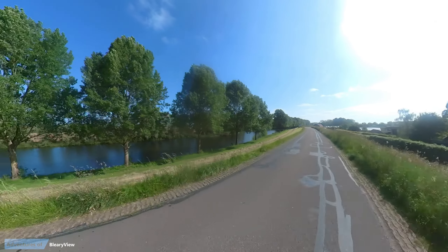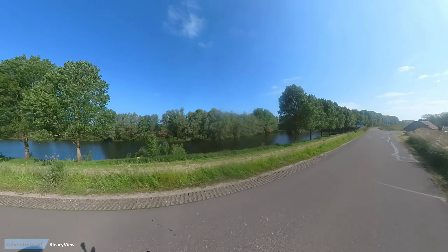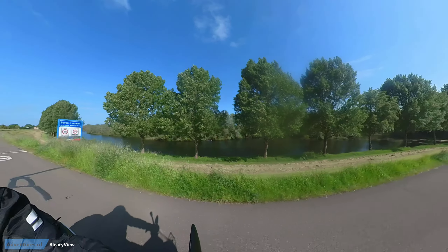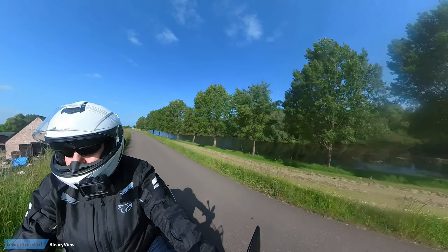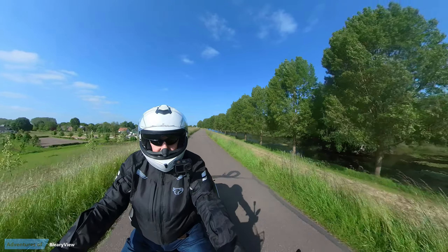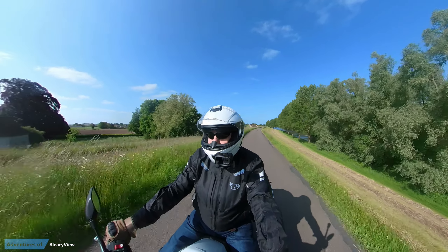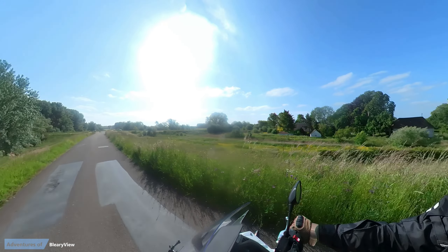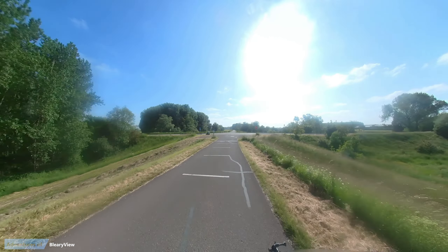You can see the road surface is in very very good condition. I was speaking to the hosts that night and it's clear they are really proud of the state of their roads, because the roads in Holland were fantastic — not the pothole-ridden mess that is the UK. I was telling them about the route I was taking through Belgium on the way to Luxembourg, and one of them said as soon as you leave Holland you'll know when you're in Belgium by the state of the roads — and he was true to his word, it was almost immediate. The 360 camera panning around — I'm not 100% sure about it but we'll play about with it.